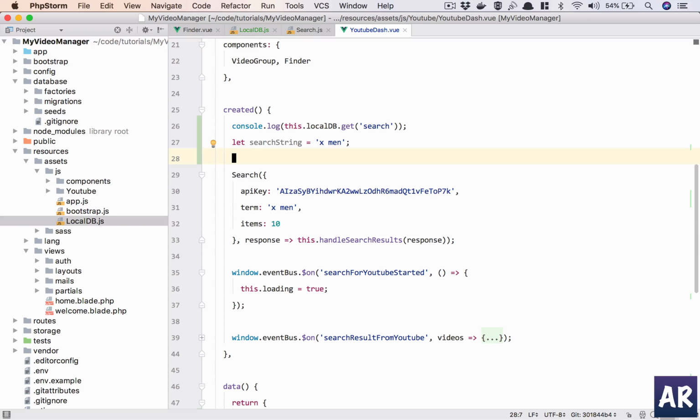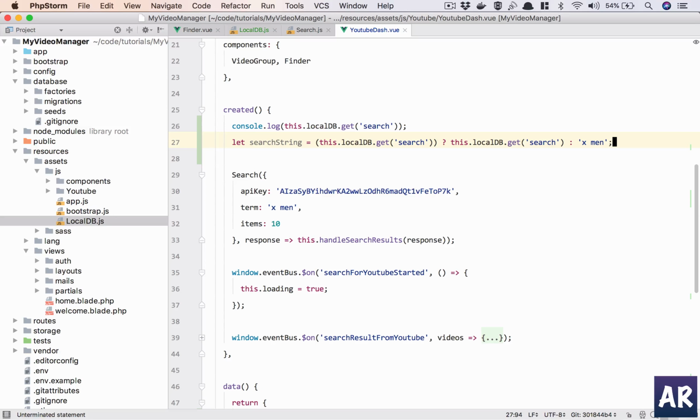And then what I can say is, if this, then this, else X-Men.